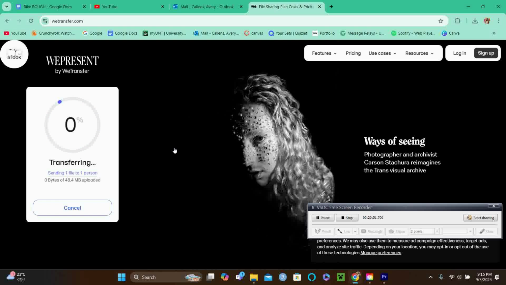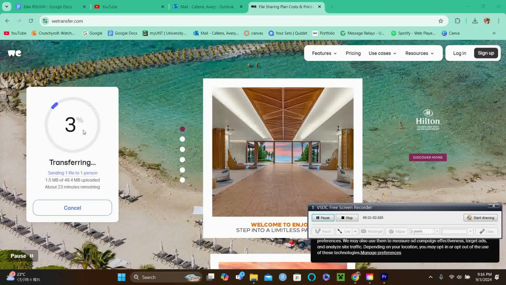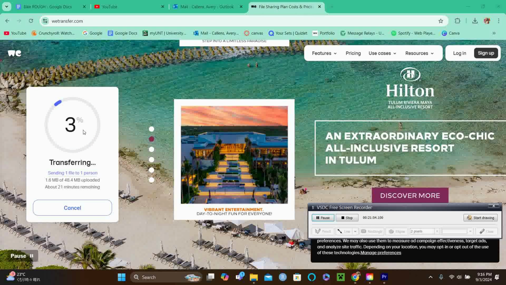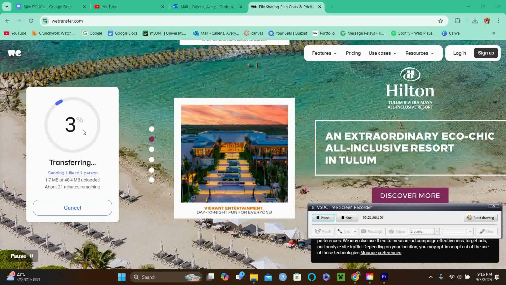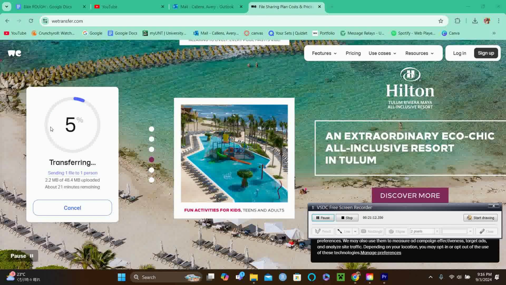And then it will begin to transfer. So imagine I wasn't working on an archaic computer right now. It should transfer instantly. If it's not, then something must be up with your computer. It must be archaic like mine, or the Wi-Fi is just not good where you are. But basically, once it's transferred, you are all good. You are set to go.